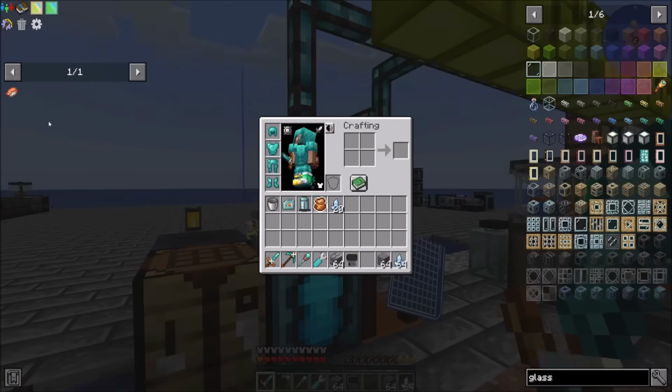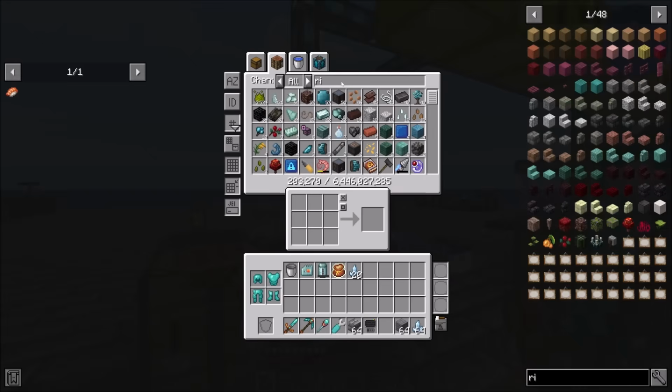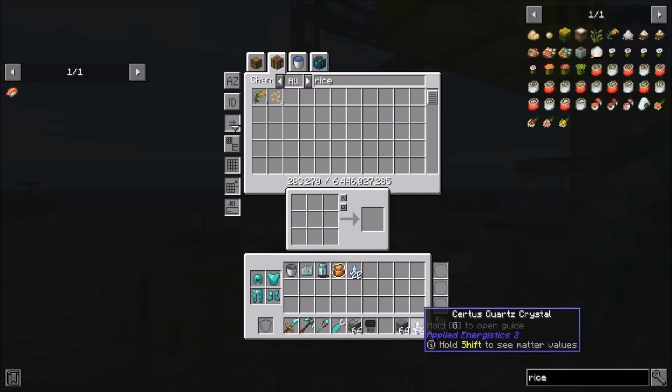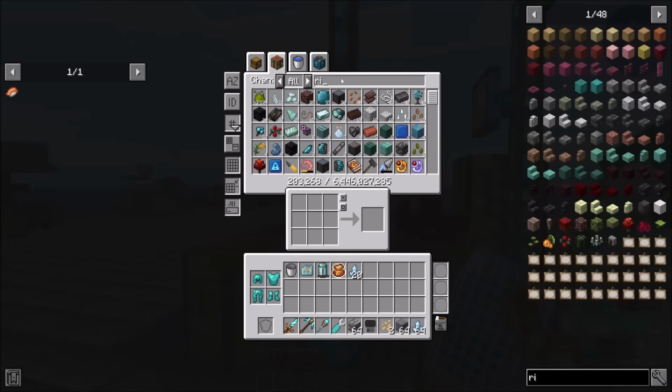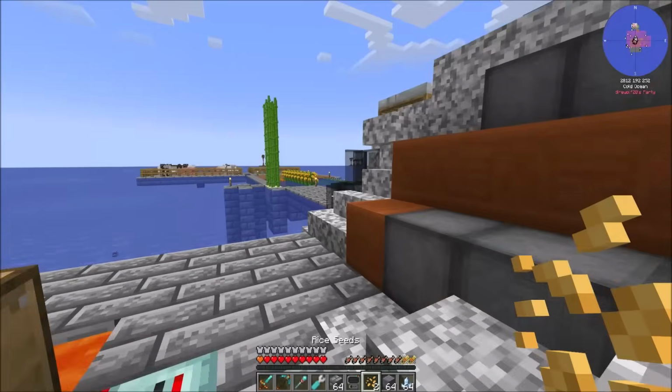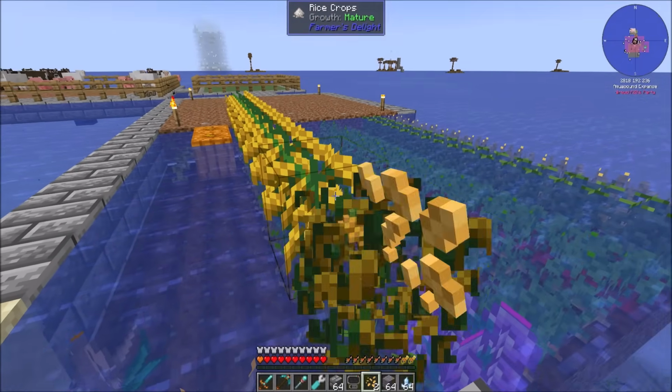I'm leaving my salmon roll up there because it's on my to-do to, at some point, find rice. I don't think we found it yet, have we? Oh, we did actually find rice seeds. Oh, good. All right, so we can get that cooking. See that weird inventory desync? Oh, that's right, I did plant them, didn't I?